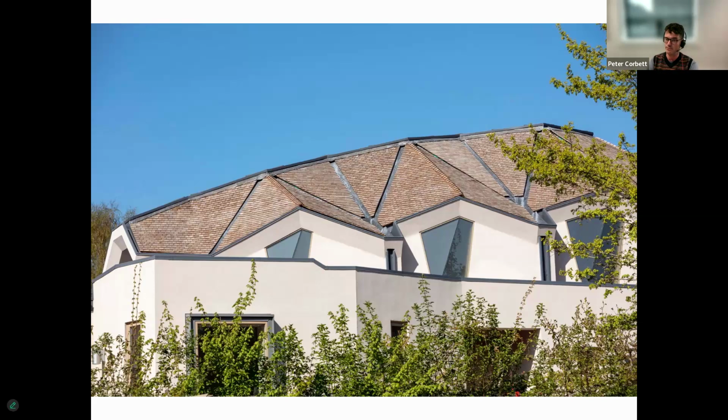So in terms of hip movements, it's actually not working as a portal shed. It's working as an arch, which spans about 20 meters from the altar end to the congregation end. So there's not that same level of movement that you might get in a portal shed, for instance. It's actually not a lot of movement at all.